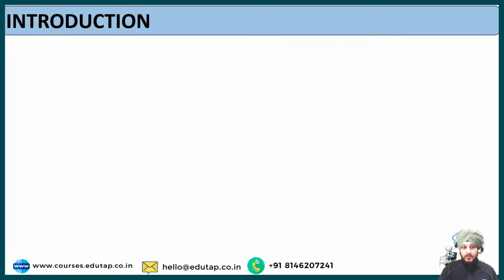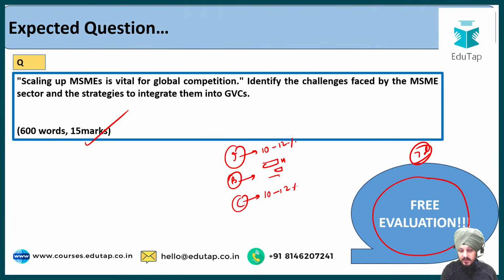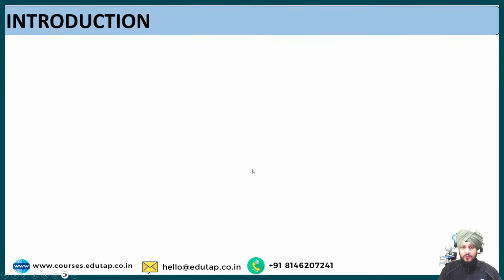Now, if we talk about the answer to this question, firstly we will discuss the introduction, then the body, and later the conclusion. As you would be knowing, the introduction should be around 10 to 12% of the total word limit, and the same rule applies to the conclusion. The rest of the word limit you should dedicate to the body, where you write in the form of headings and subheadings, in a point-wise, well-structured format. So let us see the answer to this question and begin with the introduction.